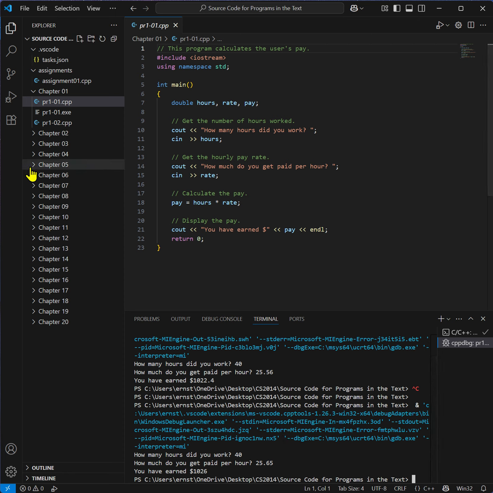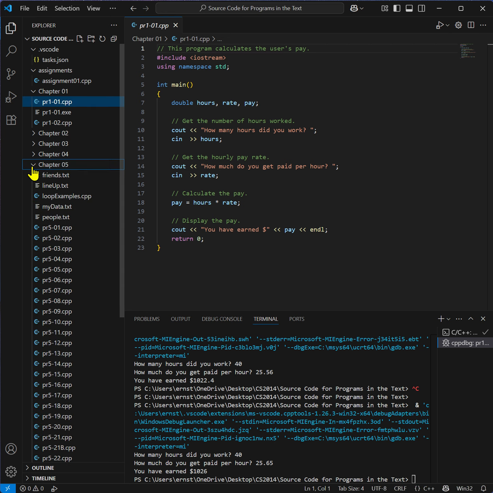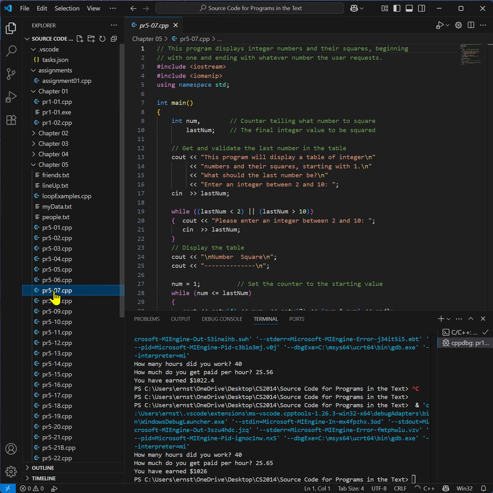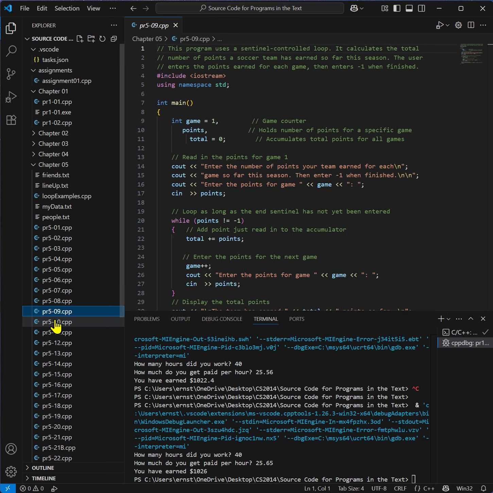The other thing that may be a really good idea is using over here the split editor, and you'll work with data files later on. Let me see which one has a data file over here.